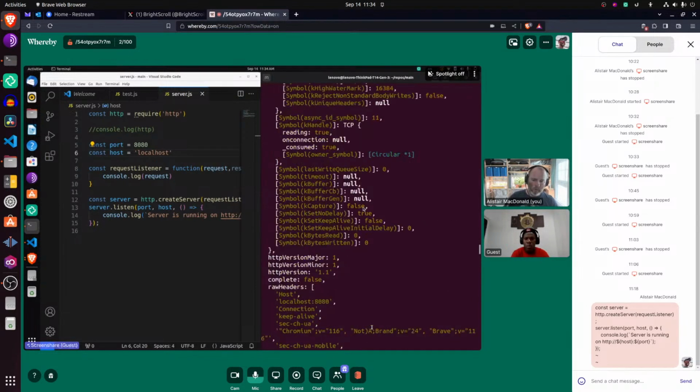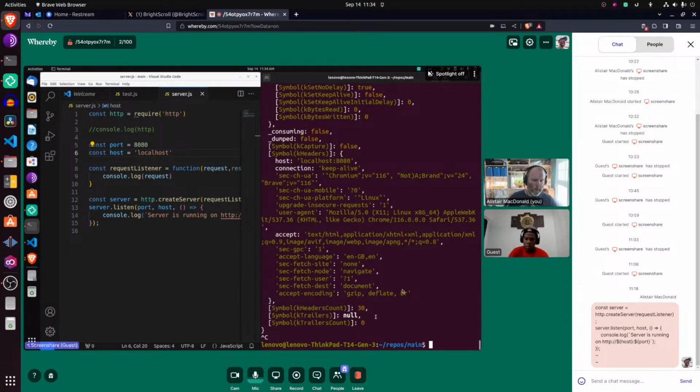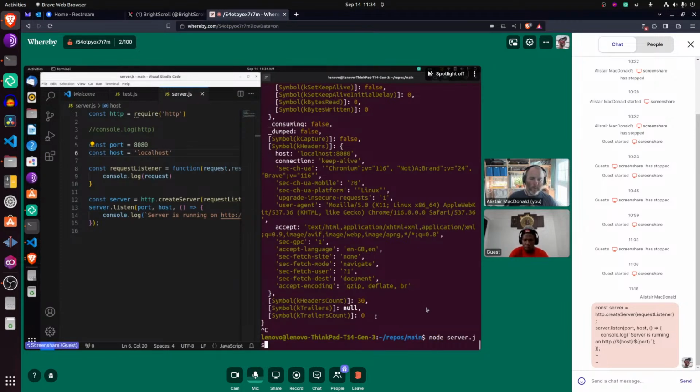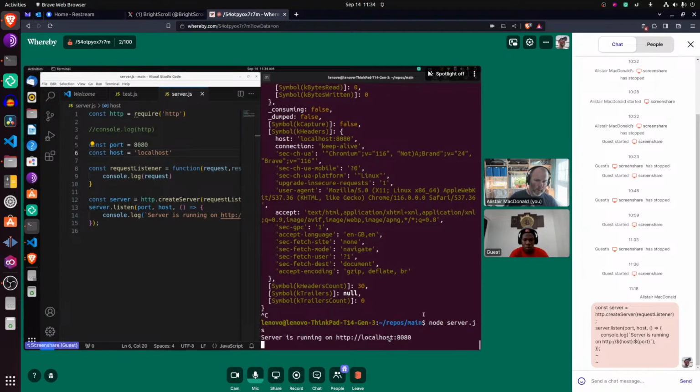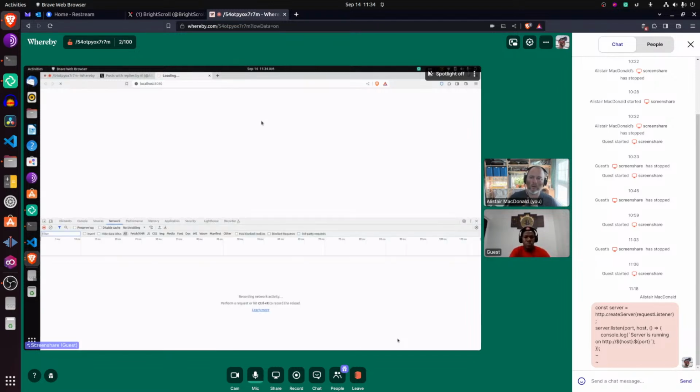Now if you want, just do Control C here to quit the program. Then you can hit up again and enter. Then Control and click on the link. Now Control Shift I, and if you're on the network tab, great, that's awesome. So what we should see here is the page loading or something loading, but all we get is this loading spinner up in the top of the tab there. So to fix that, we're going to go back into VS Code.